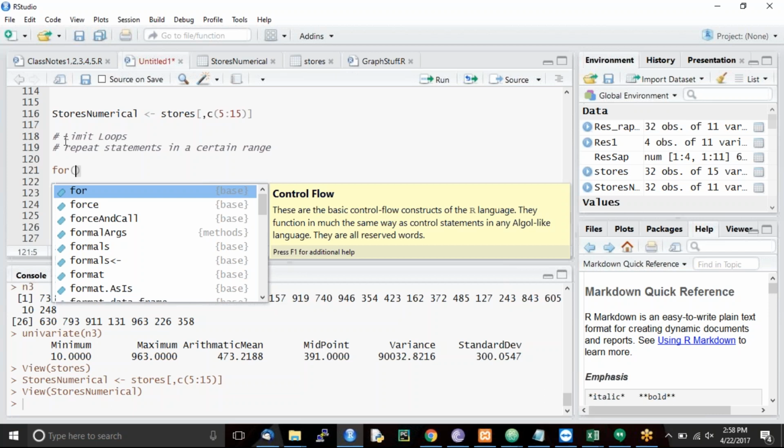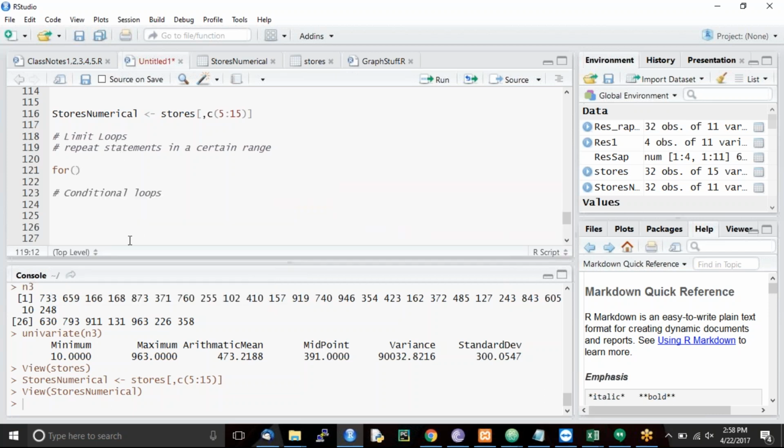Second, if you don't know the limits and it has to go on a condition, say you begin with a variable equal to 0, keep on incrementing it by 10, and wish to repeat a loop till v reaches 1000.